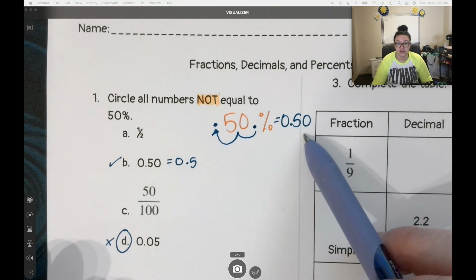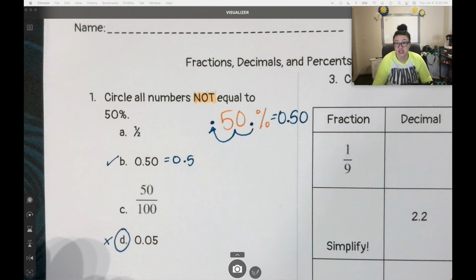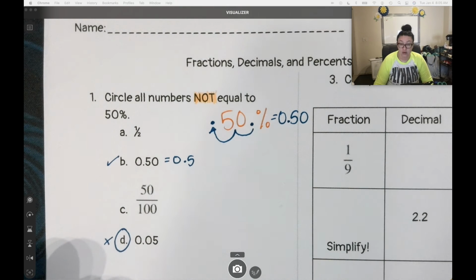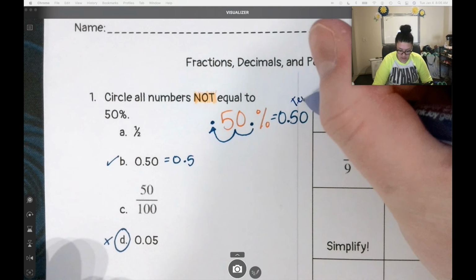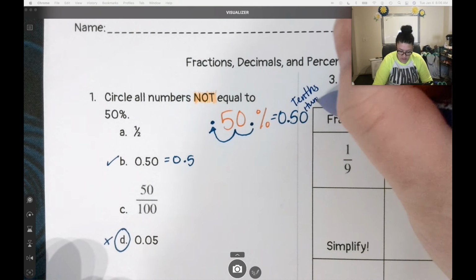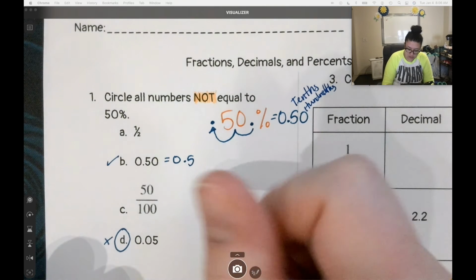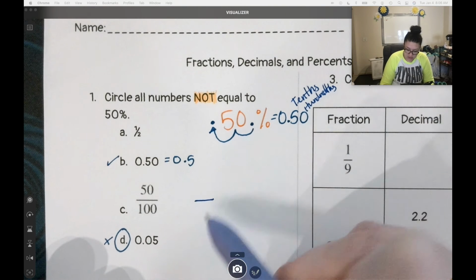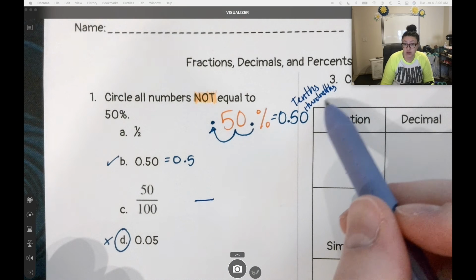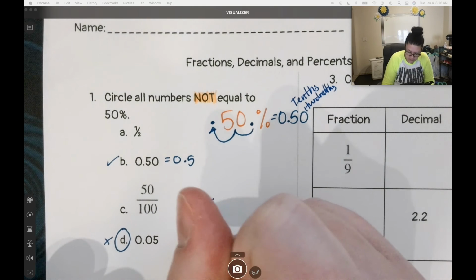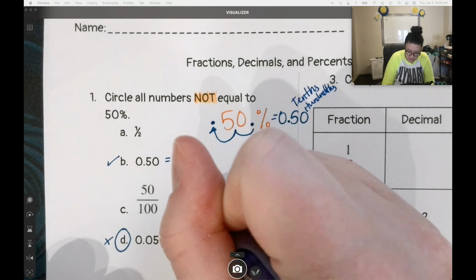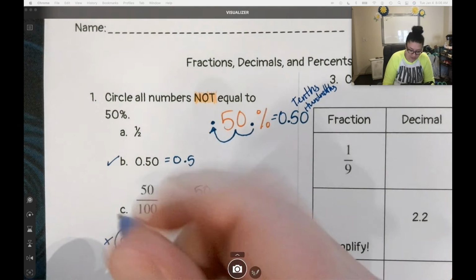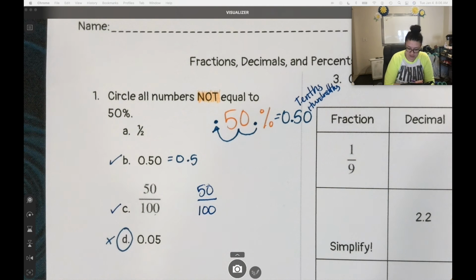So now that we have this as a decimal, we can take that decimal and put it into a fraction form and see if these ones, if any, are equal. So to go from a decimal to a fraction, remember we look at place value. Here we have 5 in the tenths, and the 0's in the hundredths. So when we're setting up our fraction, our denominator is going to be whatever place value we have that's the largest, which is 100. Then the numerator, my number up top, is going to be my number without the decimal. So it'd be 50 over 100, which looky there, we already have that. That checks out. That is equal.